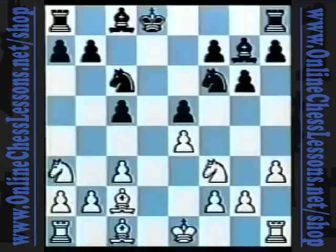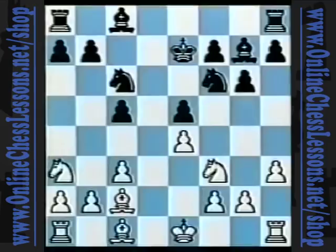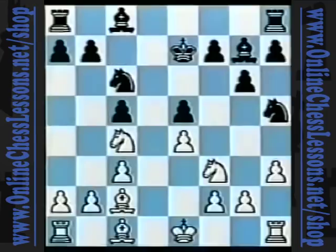White continues with a sly move: knight to a3. This enables future possibilities for the knight to advance to b5 or to c4, with pressure on black's e5 pawn, while white's bishop on c1 is still free to develop and controls squares on the c1-h6 diagonal. Play continues: king e7, and now knight to c4, pressuring the pawn on e5 by attacking it twice. Black may already be required to play knight to d7 in this position. Instead, black played the questionable knight h5. And, would you believe, the game is just about to end.